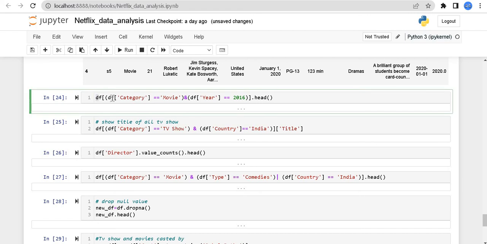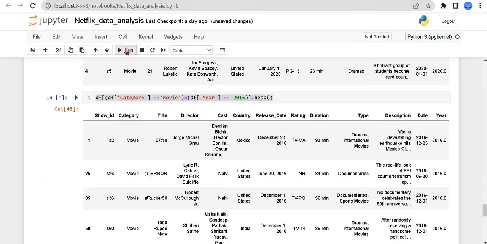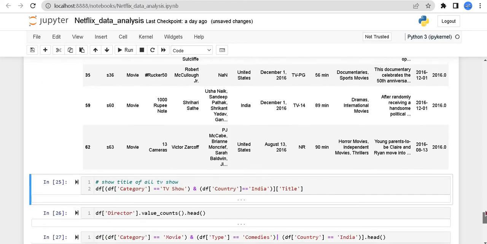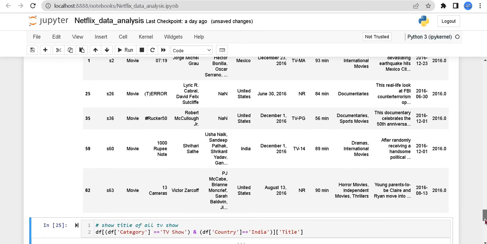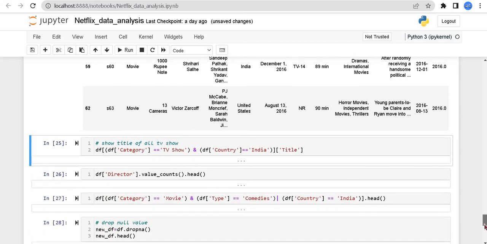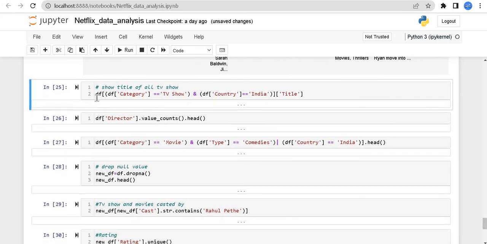I want to know if any movies were released in 2016. So in 2016, there are 5 values. 5 movies are released. Okay.